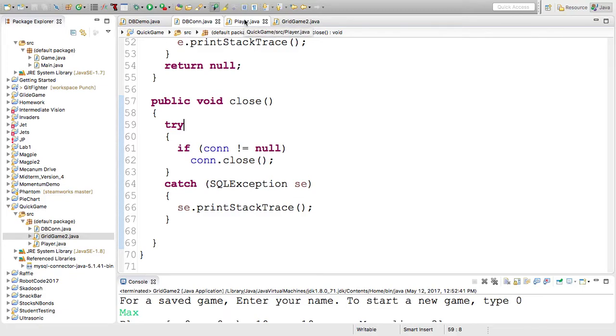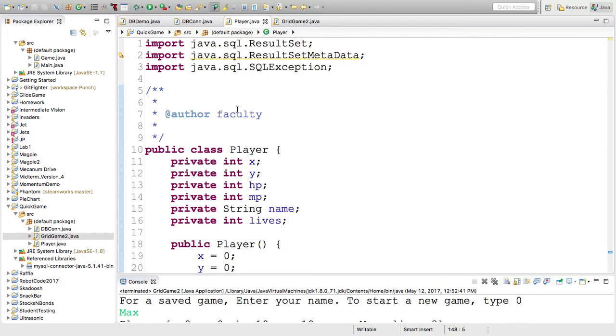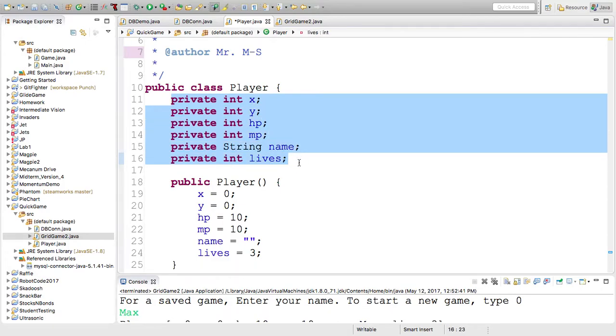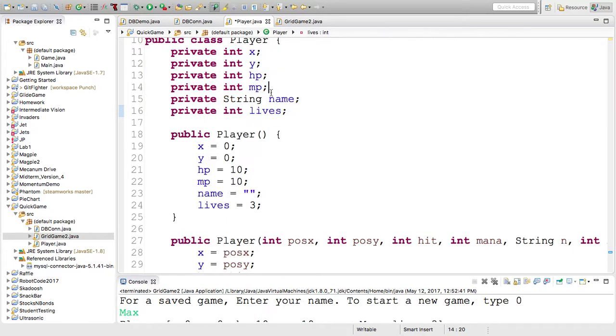Let's look at the player class. The player class is somewhat more robust since we last saw it, and you're going to want to look through it carefully, and eventually you're going to have to comment this. So we have some variables that are useful for a player in a standard adventure RPG, with mana and hit points and lives and name.